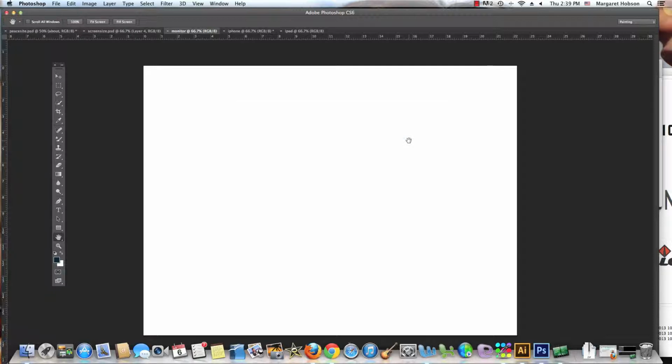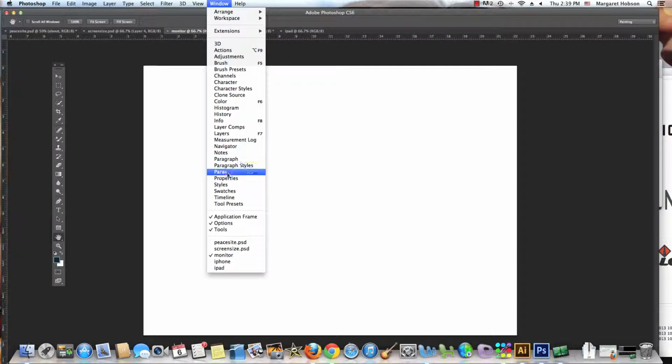All right. So what I want to look at in this video are some of the most common windows that you'll be working with when you're designing for the web. And what we can do is come over onto Photoshop, and we have all these different workspaces. Now, in CS6 there is not a web workspace, but we're going to create one. I'm going to show you some of the tools and windows that you're going to want to work with the most. The first one, of course, will be your layers.